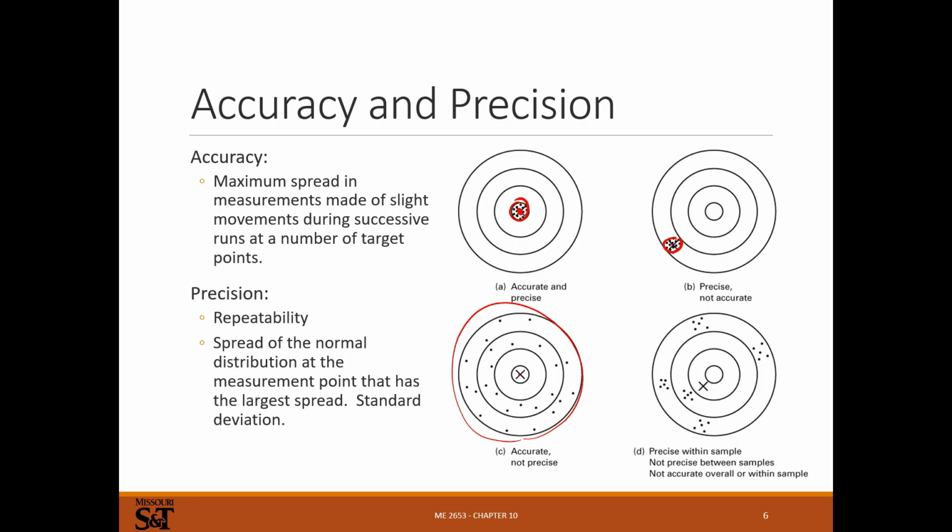In general, it's always better to be precise than accurate, because usually if you're precise, you can fix the accuracy. Taking the BB example, if you've got a BB gun and you shoot 100 BBs and it shoots dead on, that's great, you're done. If you shoot 100 BBs and it looks like that, then mechanically everything's good. Your aim's just a little off, so you just adjust the sight to move it from here to here. So it's usually better to be precise than accurate, because you can usually fix accuracy. Precision is the hard part.